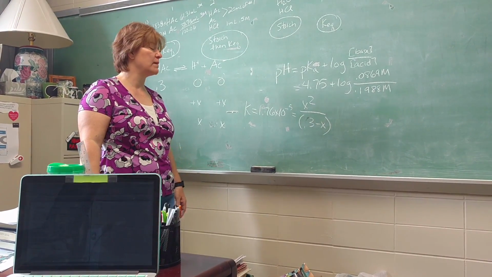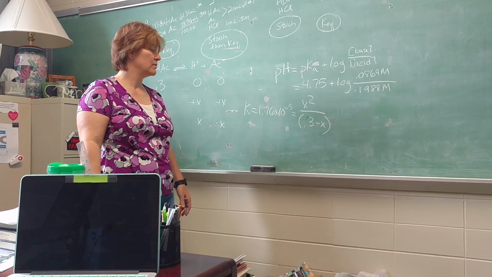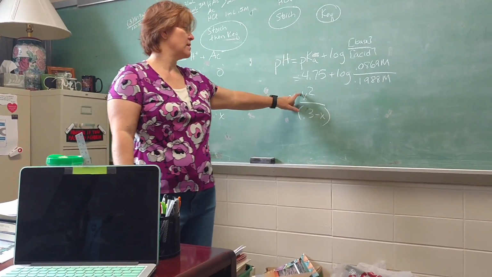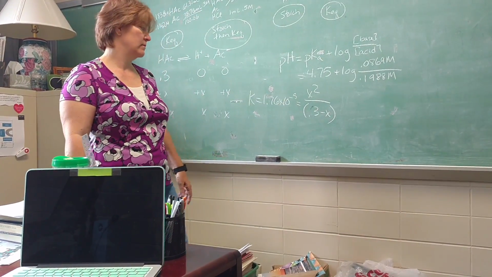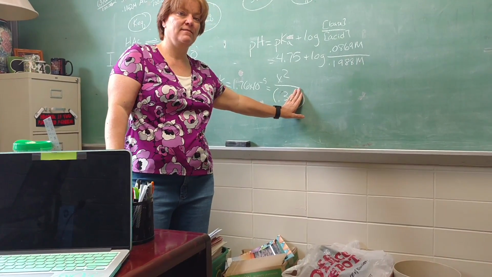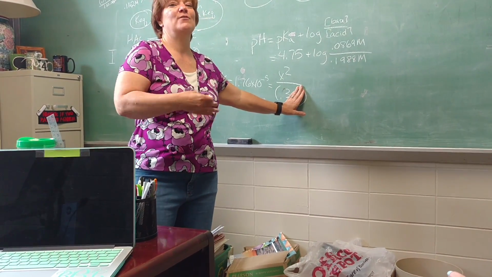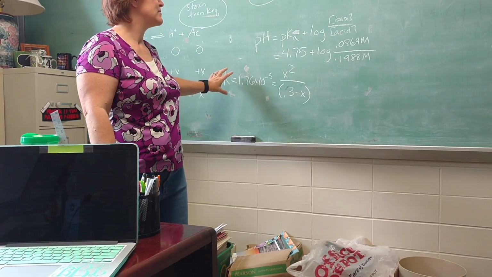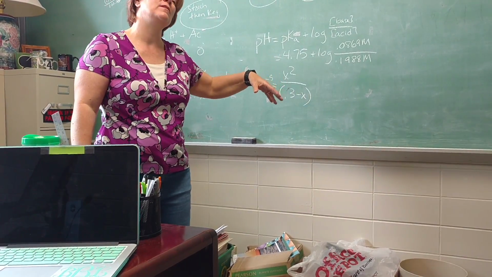Which one is the problem maker? Why is this becoming a hard math problem? That x squared is probably it. No, the x squared is not a problem. I can deal with x squared. This one is the one that makes it ugly, right? Yes. If I could get rid of this x, then it would be just quick algebra. But with that x, I have to distribute it through, and I end up with a polynomial.